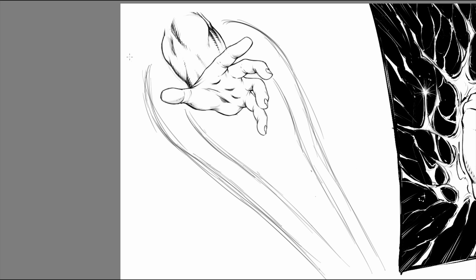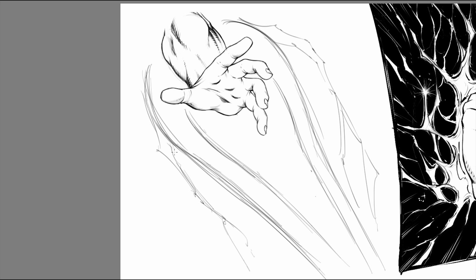Now again, I want this to look more like electricity, not like some kind of plasma laser beam or whatever that looks like right now. So I'm going to start doing those bolts again, but this time I'm going to have them coincide with that direction that it's taking, but kind of flowing around it a little bit. Because obviously if the energy just dissipated everywhere, then how would the character actually use it as a weapon? It would have to be directional.